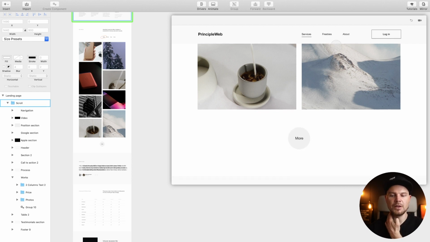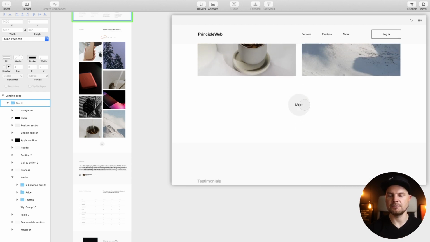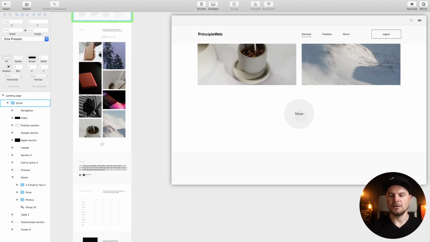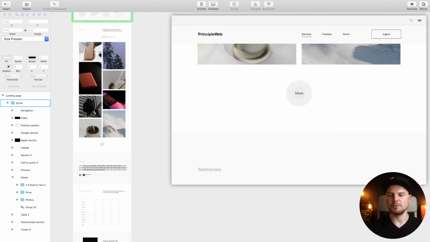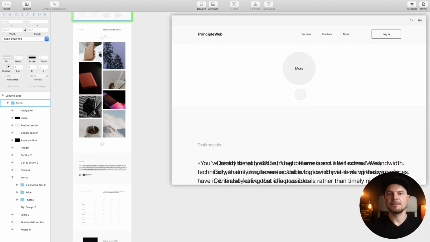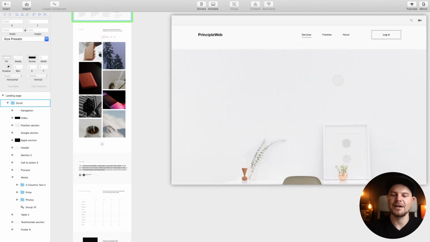bigger. While I'm scrolling, I'm still scrolling. I can even scroll and hover on this button and it will become bigger. I can still interact with that and point this button to somewhere else, or even to this page. When I click on this page, I will show some more images. So this is exactly how it should work. I'm hovering out and it becomes smaller. This is how cool is that.